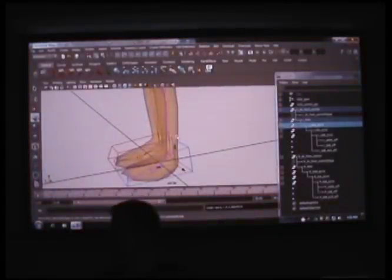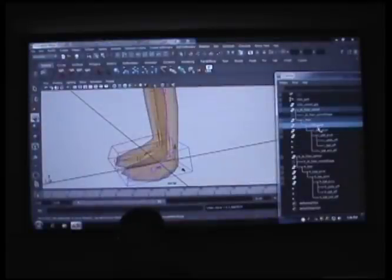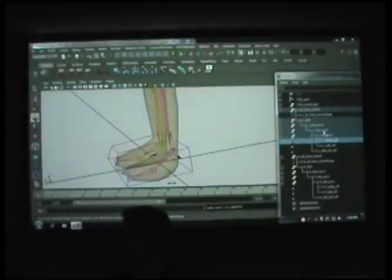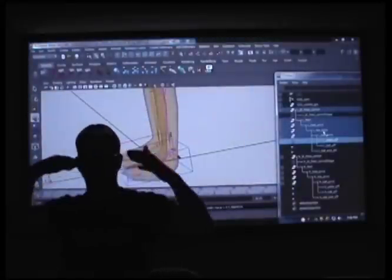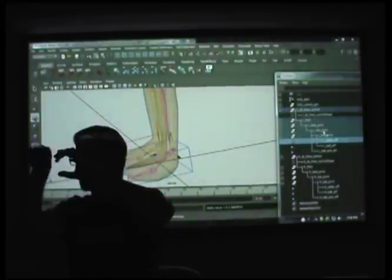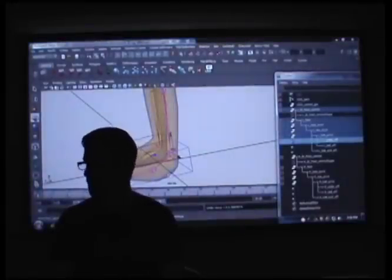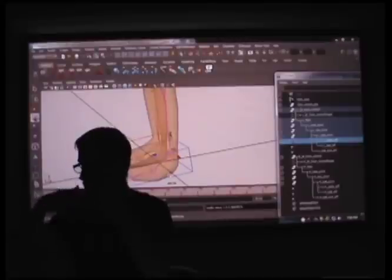So those points are actually the points for the arcades. Yeah, but these aren't the points for the IKs. These are groups that we made that the IKs are inside of. So we grouped the... And then move this, okay. Yeah, so we made a group, the same way we did with the controls where we made a group and then that thing sits inside of it. We made groups and moved the pivot points of those groups so now they move the IKs, which moves the joints. And the pivots match where the joints are.